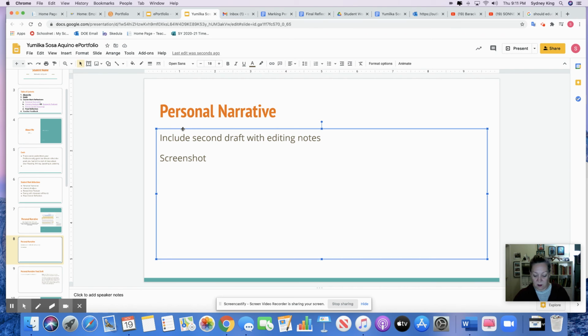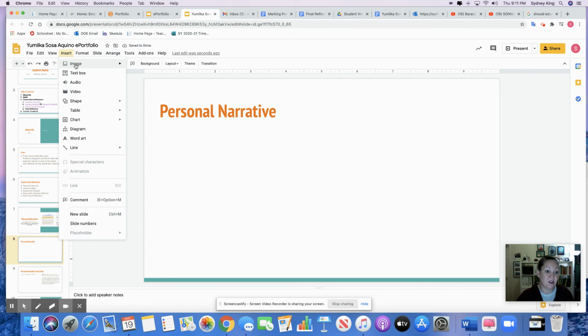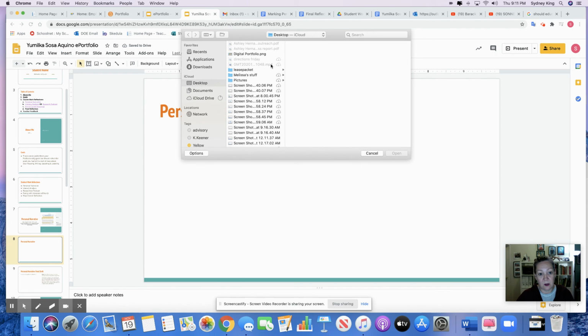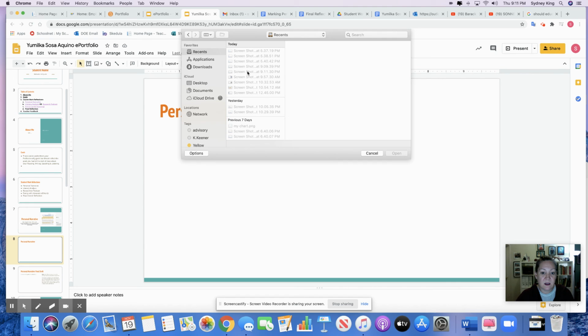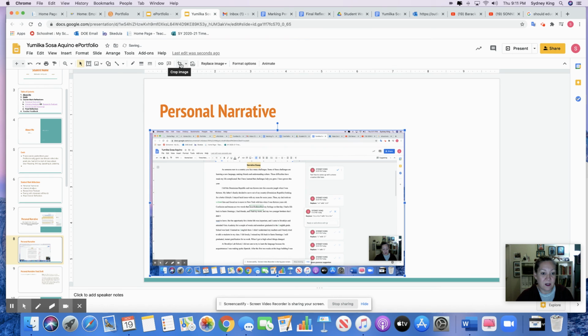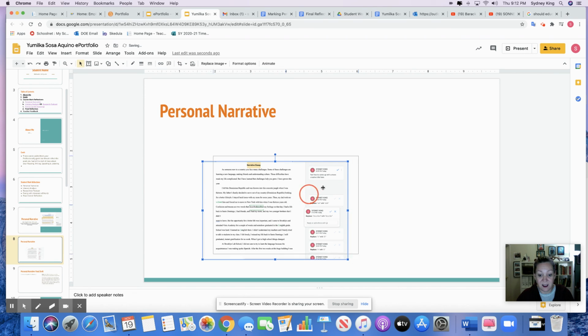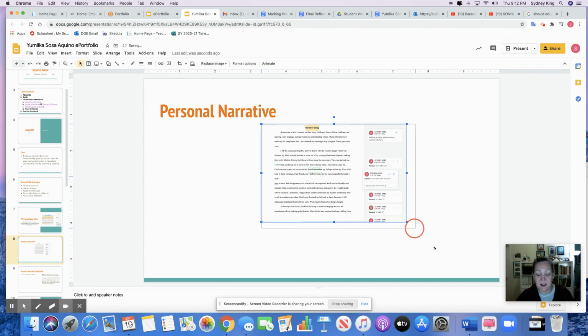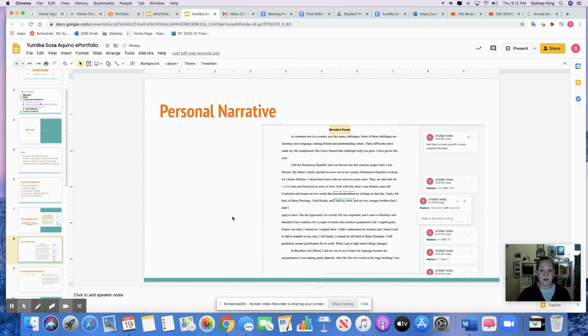I can get rid of this box entirely. I don't need it. And I can insert from image, upload from computer, and then go to my recents, find the screenshot, put it there. Again, I'm going to have to crop it because I don't want all this other stuff in the picture. I just want the essay. I want evidence of the work I've done and evidence that I got feedback and went through the writing process. That's what I'm proving with this. All right. So that's your first step. I'll show you the next part with hyperlinking in a few minutes.